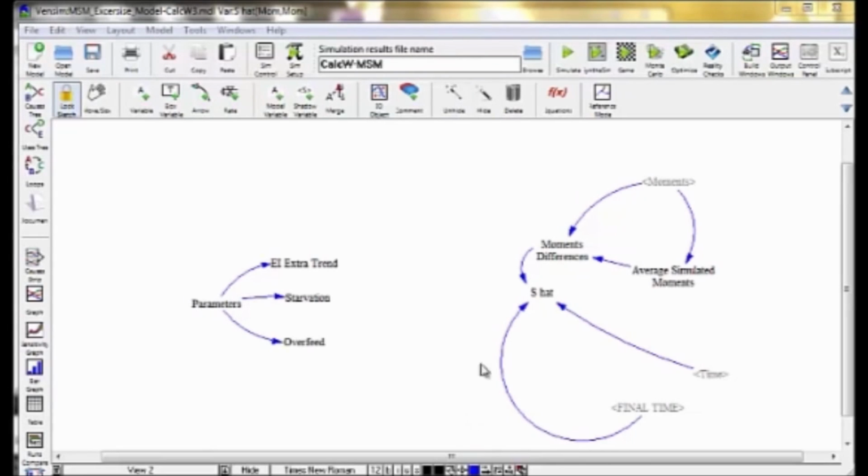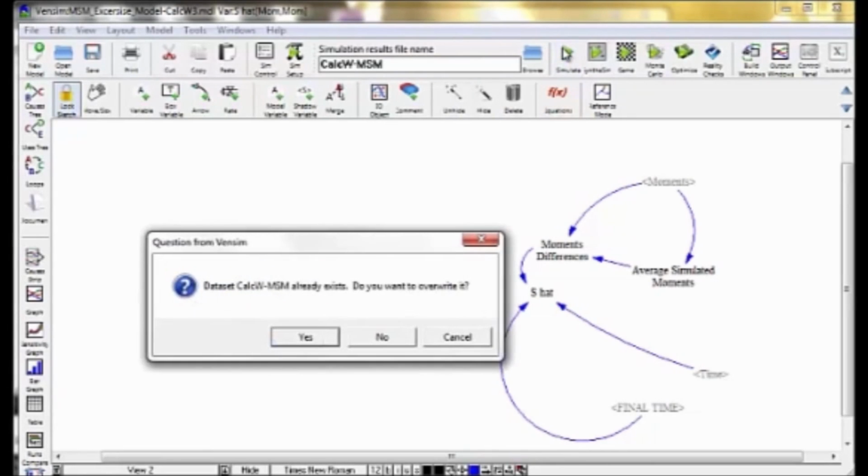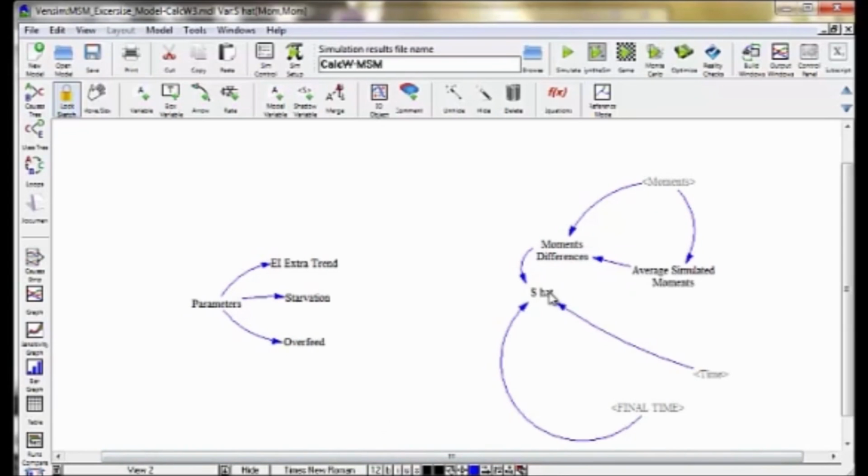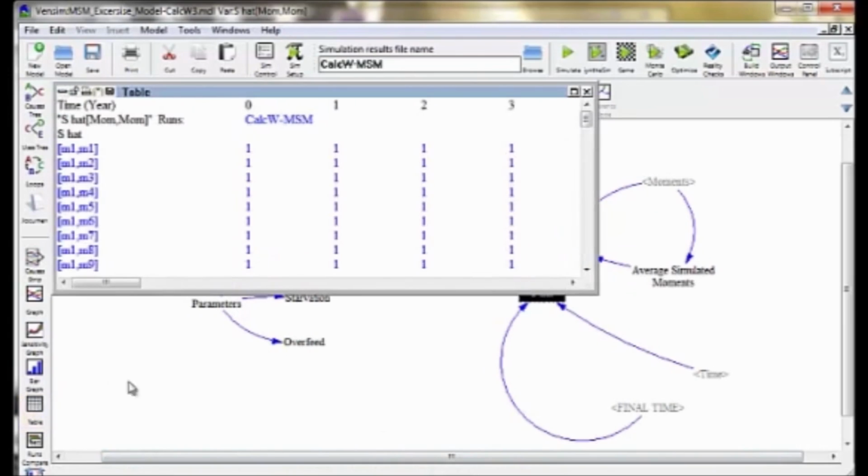We only need to calculate the value of S one time, and after that, by inverting the matrix S, we can get the matrix W that we need for the MSM process. So we just run the model one time, and after the simulation ends, you can see the value of S hat we need at the final time of simulation.